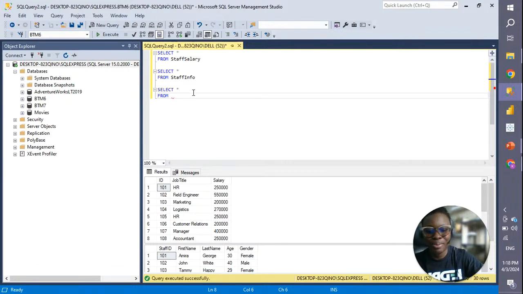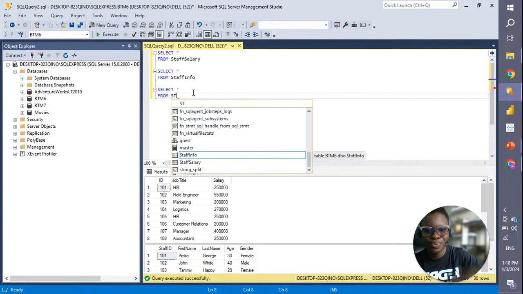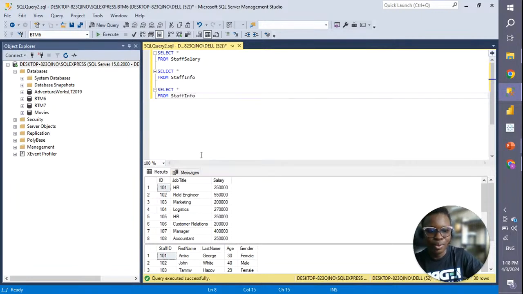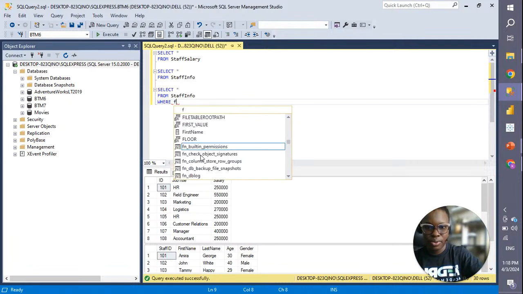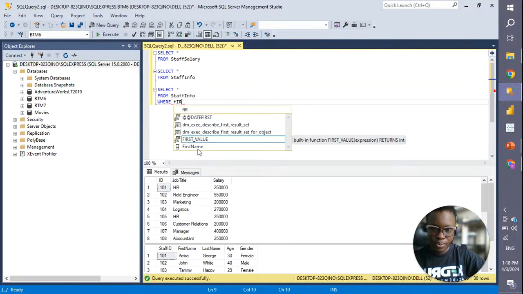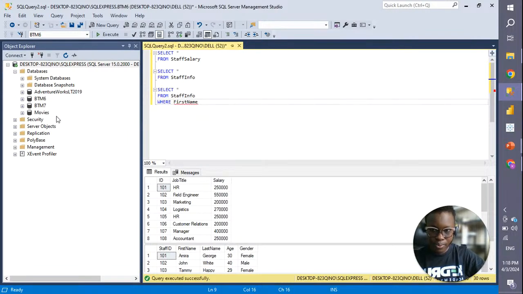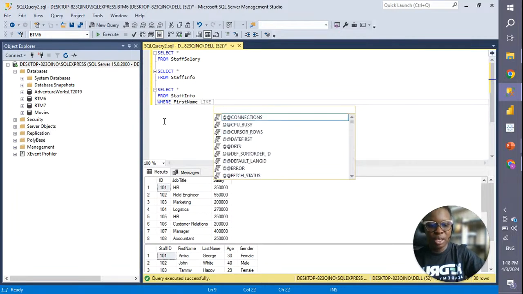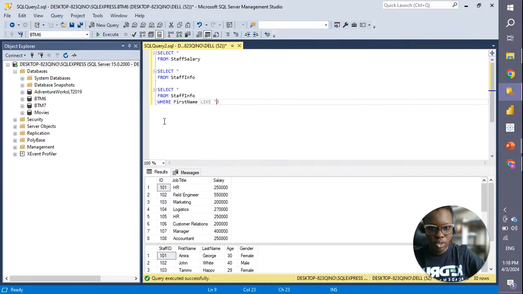So I'm just going to call up staff info where condition, right, where first name like J. Remember, J is a string, so you have to put it in quotes, right?